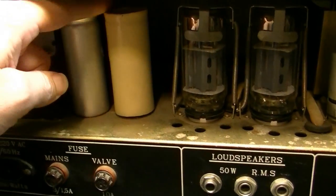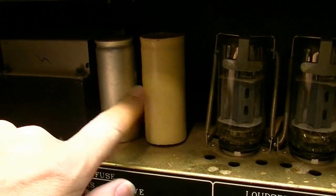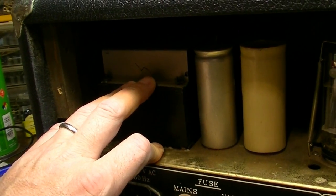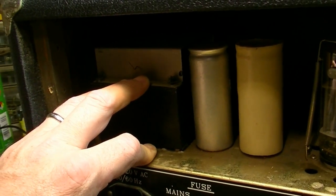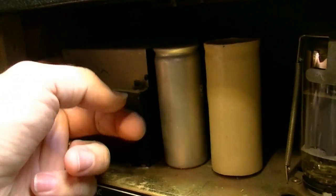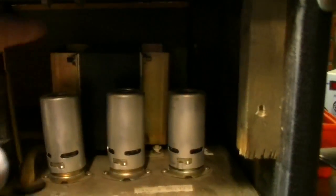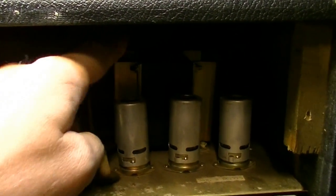A couple of big can capacitors here that we may have to end up changing. I'm not sure yet. I do remember the last time I was in one of these, there's something funky about the transformers. I can't remember what it was. They're put together in a weird way, and it's got some weird design or assembly things going on, like this big plate up on the top of this one. And then you've got some plates on the sides of the output transformer back there as well that are kind of strange.